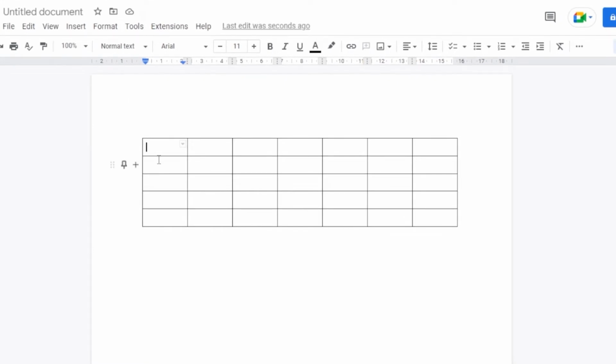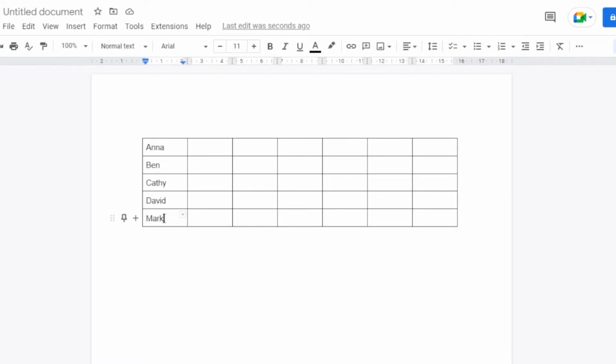A table allows us to add data in the form of rows and columns. So now you can see we have rows and columns added. This is my table. We can simply enter the data here. All you have to do is just select a cell and then type in whatever you want to add. We can also move around with our cursor or our downward or upward key. So I have entered this data here.